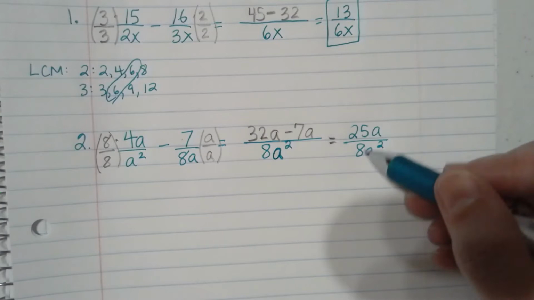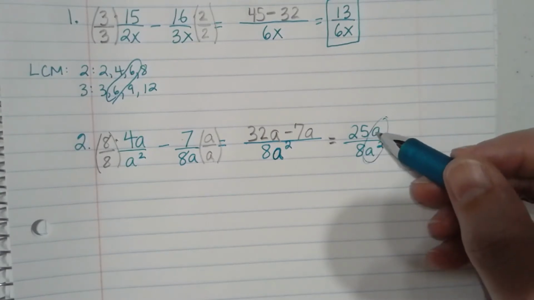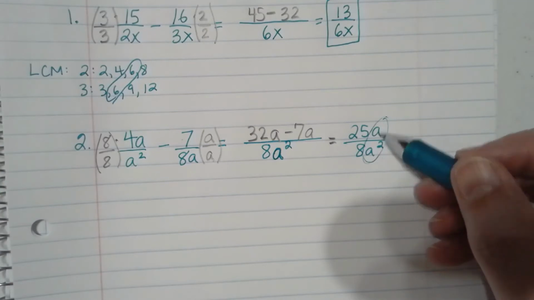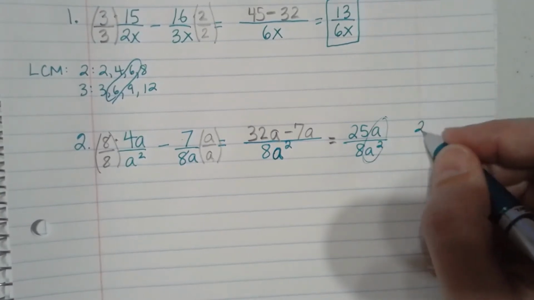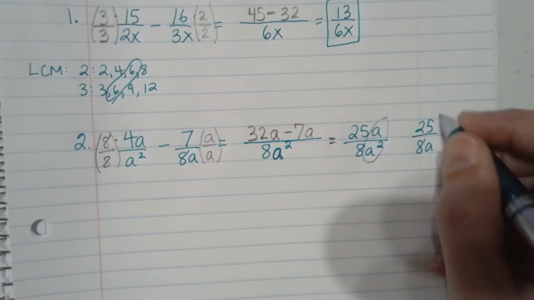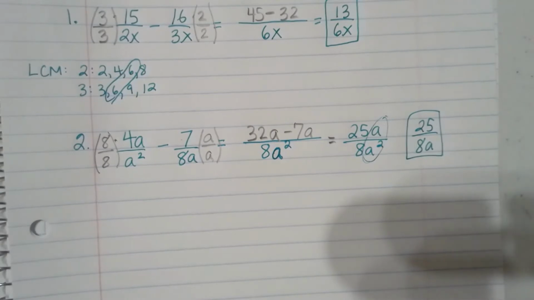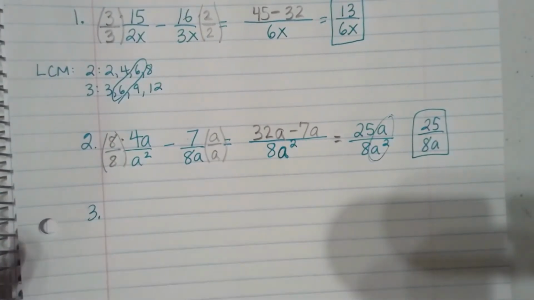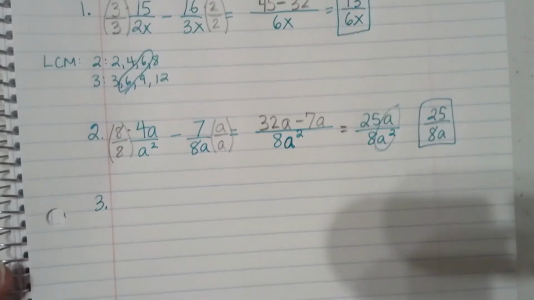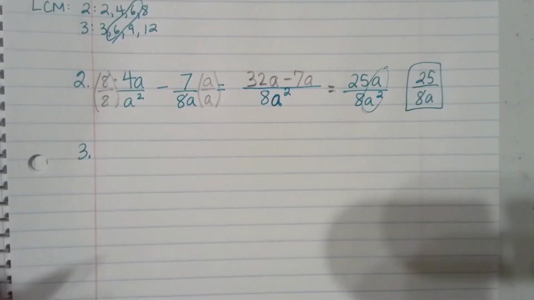Can I simplify these a values right here? Yep. So I've got 2 minus 1, which is going to leave me with just a. It's going to go down here on the bottom where there were more a's to start with. So a over a squared becomes a. Again, we're building on all of those simplifying rules that we dealt with last week and the week before. So go back and review those if you need to.